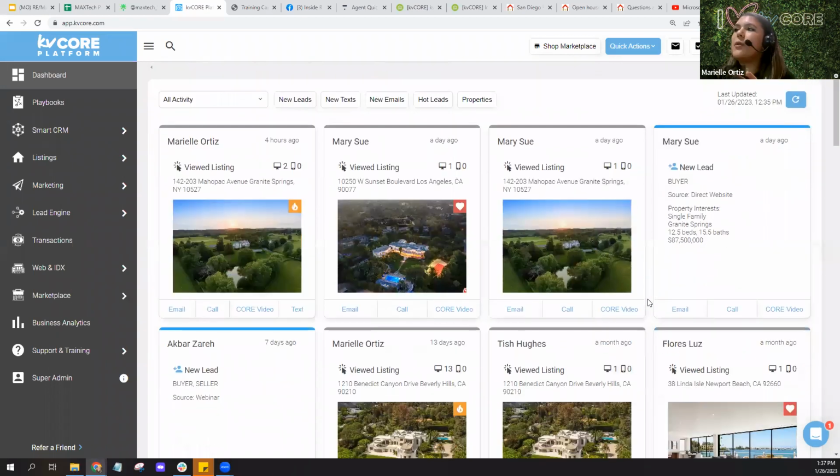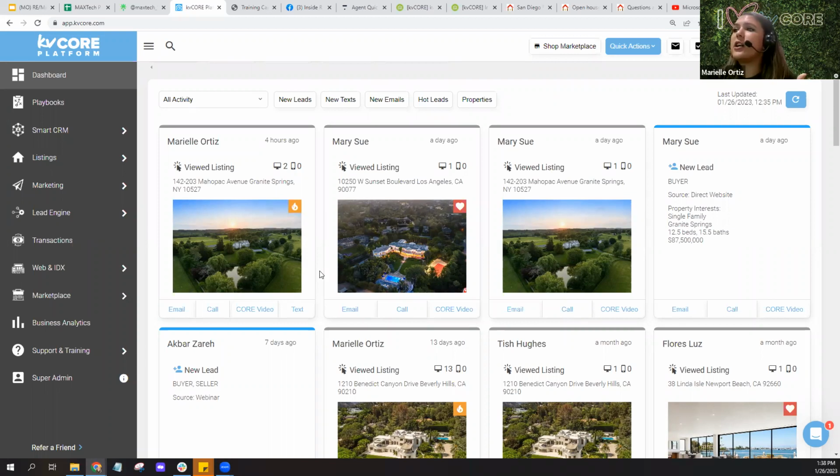All right, so additionally on this dashboard, I'm going to scroll down just a little bit and we're going to kind of continue on with that conversation we had about the website. So something I may not have mentioned previously is how smart your websites are. They're tracking what your consumers are viewing. So I can see down here what's called my activity stream, which I'll let you know right now, when you first jump into the platform, there might not be anything here. That's okay. As you start to add your contacts in and direct people back to the website, you'll notice your activity stream will populate quickly.